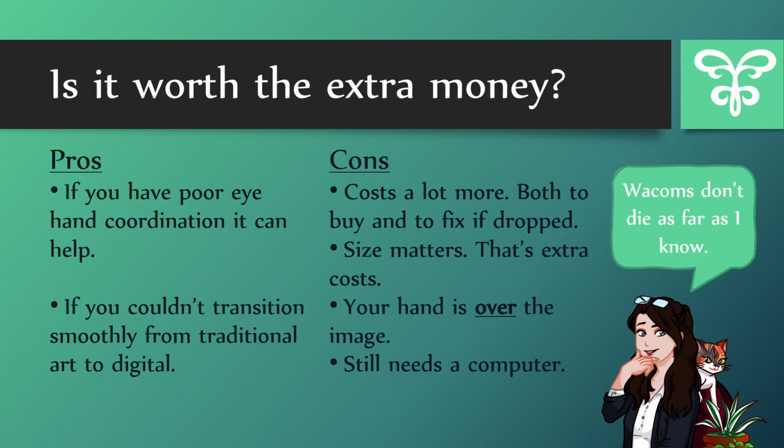So, like I said, for a Cintiq, size matters. You cannot go too low, and if you're going on the higher measurements, then it's going to cost more. So have that in mind.